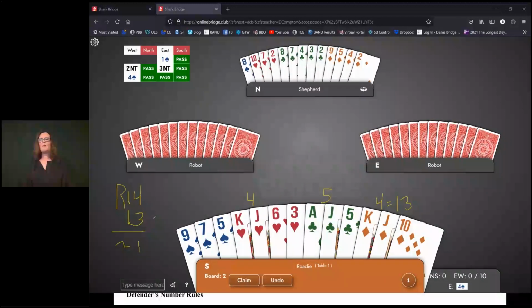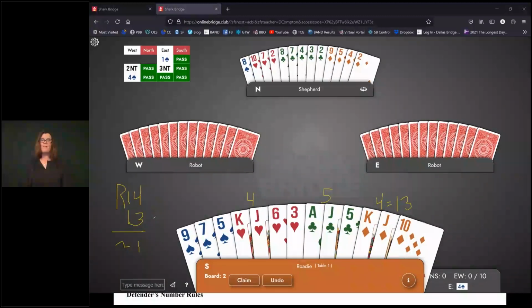And all of our combination suits are too dangerous to lead from, right? If partner has no queens or aces or kings, leading away from our king, jack of hearts is going to give up a trick. Leading away from our ace, jack, 5 of clubs, or cashing our ace of clubs is going to set up the king, queen of clubs. Leading away from our king, jack of diamonds is going to give declarer a trick.